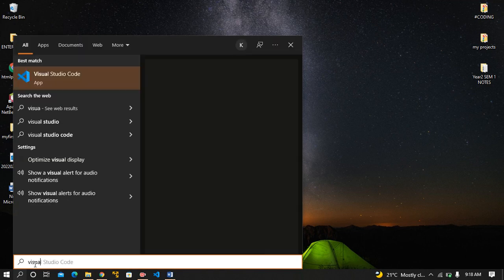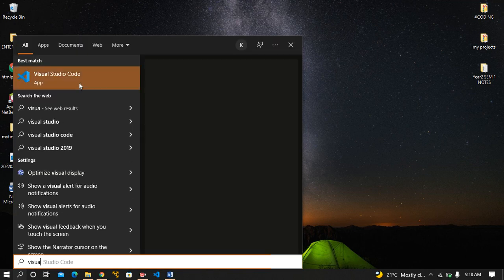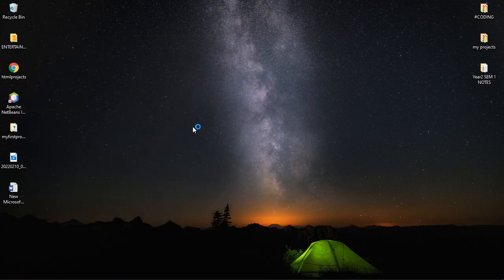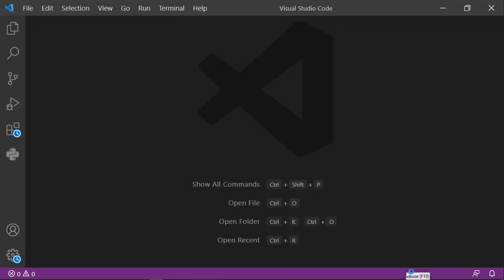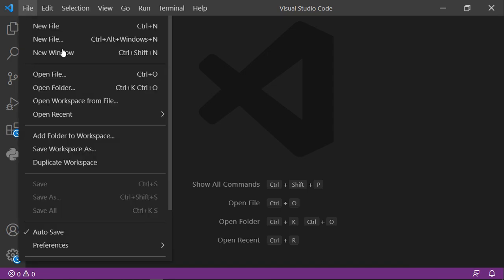So search for Visual Studio, then it will open this app. This is Visual Studio Code app, right? Now this is Visual Studio Code Windows. So you need to come here.